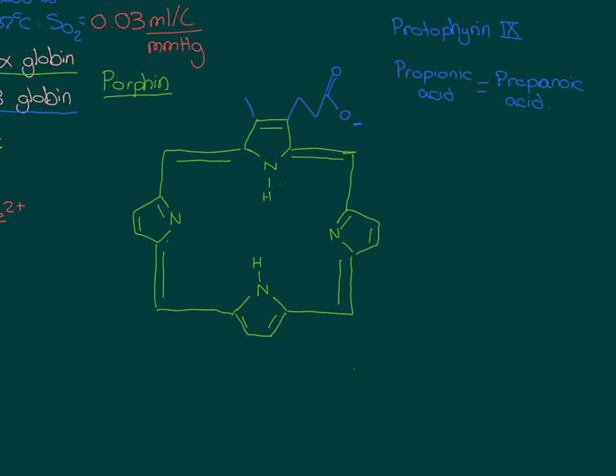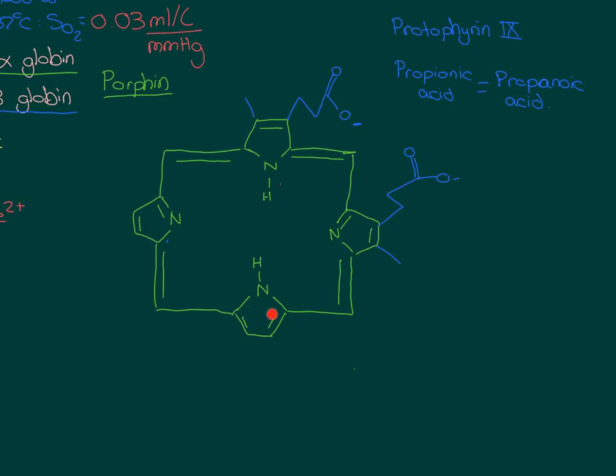Now, let's move over to this one here. This one has the mirror image of this one along this line of reflection. So it's going to have a propionic acid side chain coming off this carbon here, like so, and then a methyl group coming off this carbon. So you can see that it is the mirror image of the side chains over here reflected in this line of reflection down here.